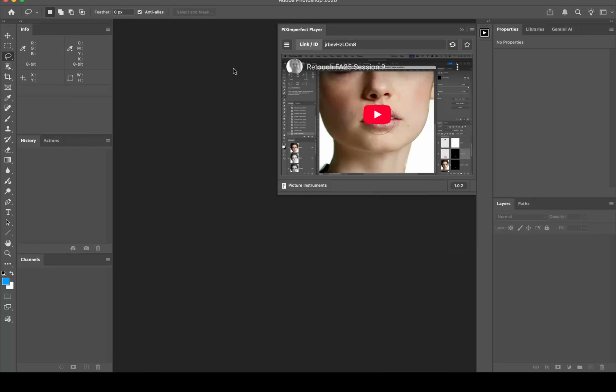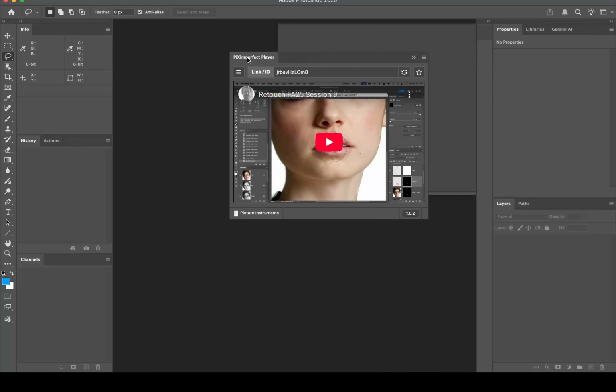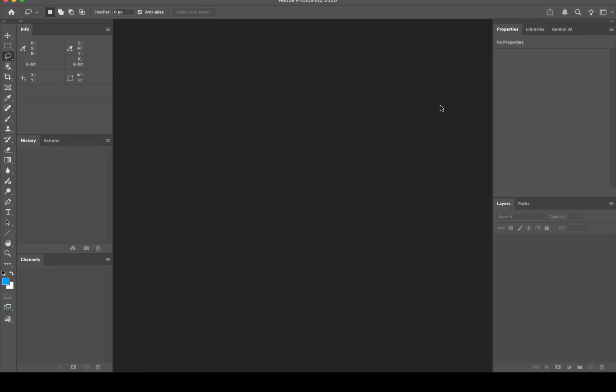Okay, if you take a look at my screen, it probably looks very different than your screen does right now. Don't worry, this is a retouching space. We are going to build this for you. You do not have to work in this space, but it's what you will see for all of the videos, all the demos, everything that I do in this class for the next 15 weeks.